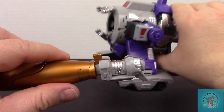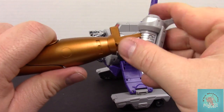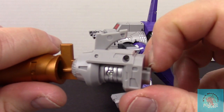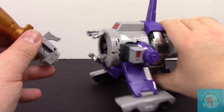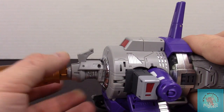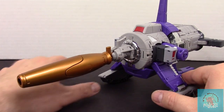Take this gun piece here, extend it out, rotate this around, flip this back, and then on the end here there's a little notch it'll correspond with up here on the cannon part itself. So yeah, just notch that up in there. Bring that down. Collapse them together. And there we have him in his cannon mode.